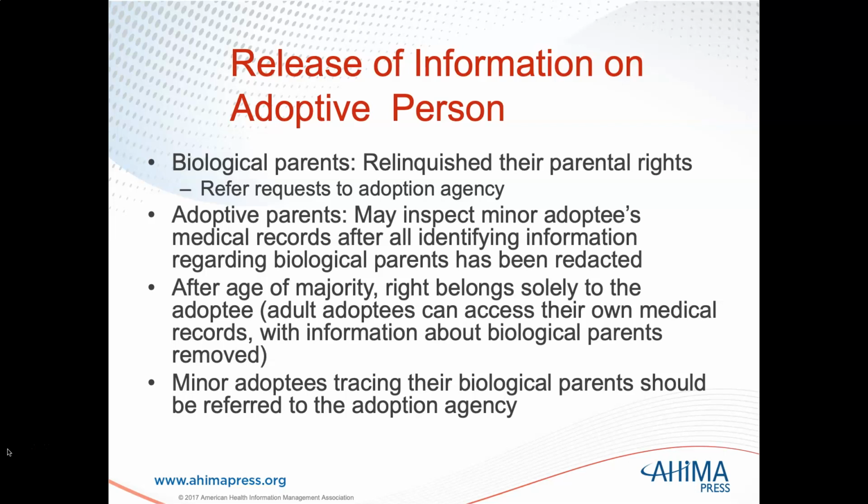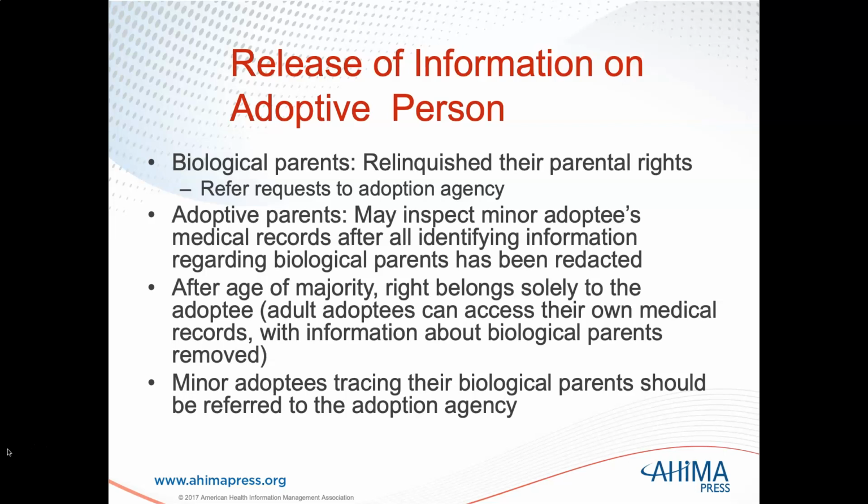So someone who was adopted as a child, any age as a child, baby, all the way up to age 16, 18, they can go back and get a copy of their records after they turn 18. But the copy that they get will be no different than what was given to the adoptive parents, because the biological parents' information will have had to be removed.